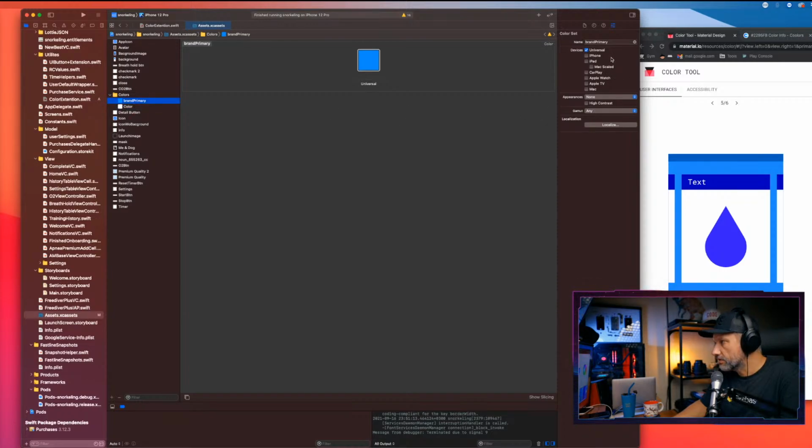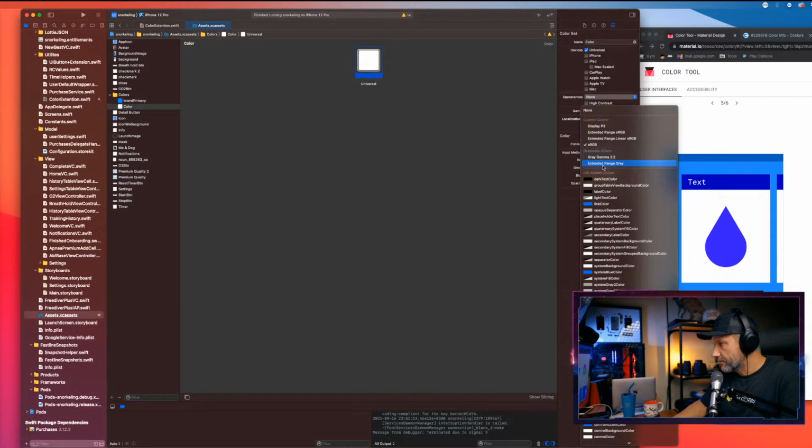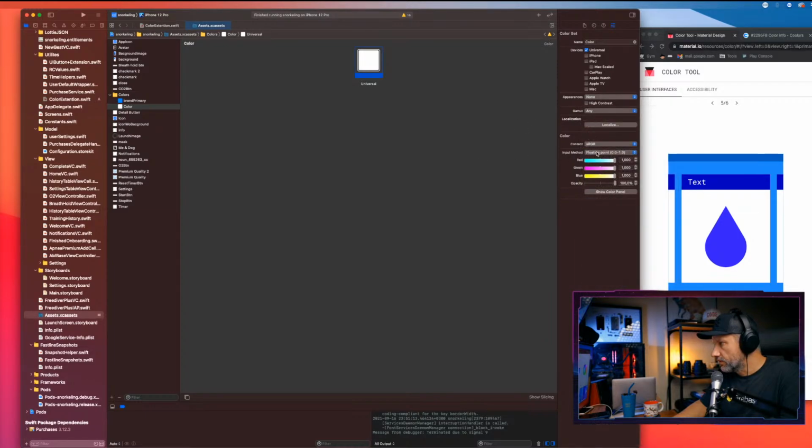How can I get this? Here, right? Right. I'm not very familiar with show color panel. Nope, I don't need the color panel. Why here do I have hex?